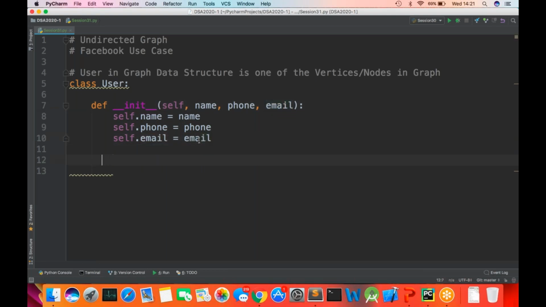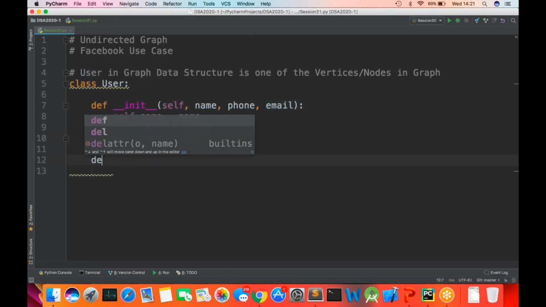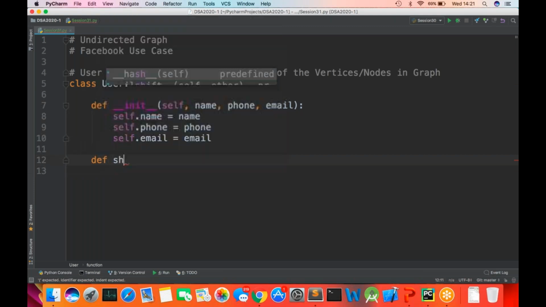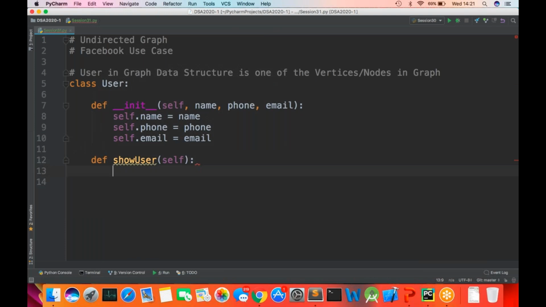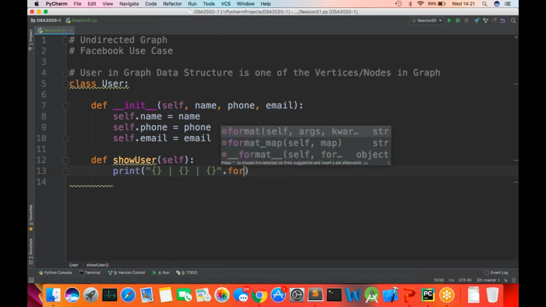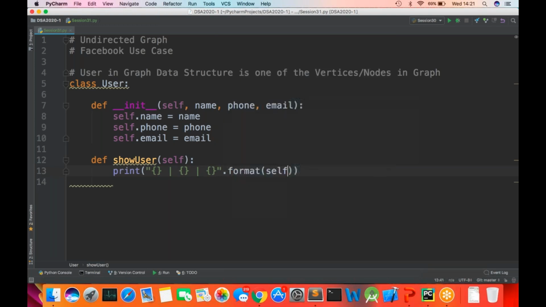These are the user details, and if you want to see the user details, I'm going to say show user and print down the data in this format here: self.name, phone, and the email.